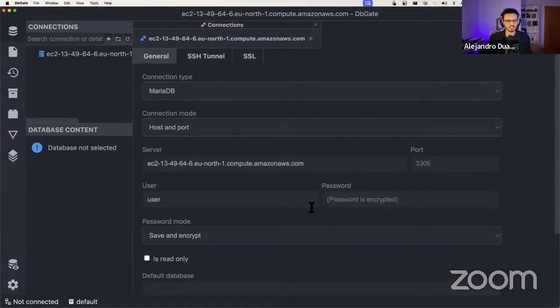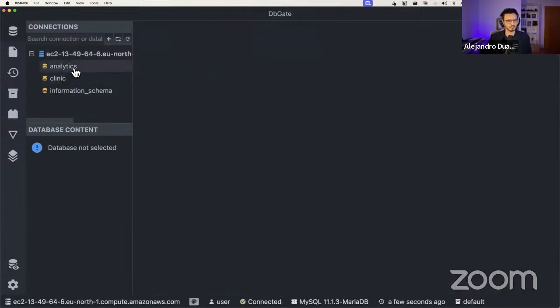So you get this data. That's like the endpoint where the database is and the credentials to connect to it. So that's what I have here. Now, this is something that MariaDB generates. It's kind of virtual, if I remember correctly, so it's just metadata about the whole database. But these are the ones that I created. Remember the schemas or databases that I was talking about. So let's go with the clinic.